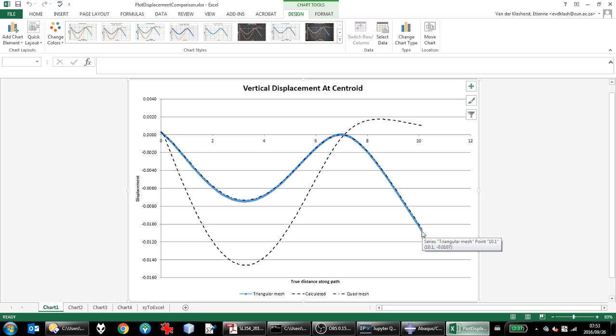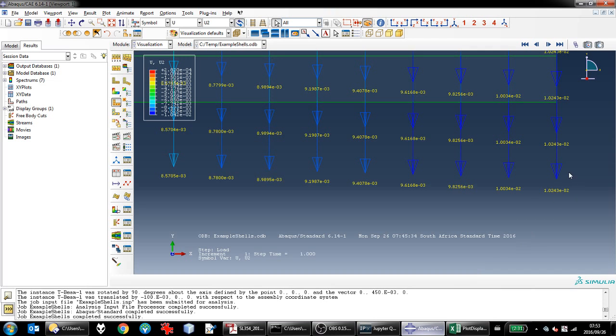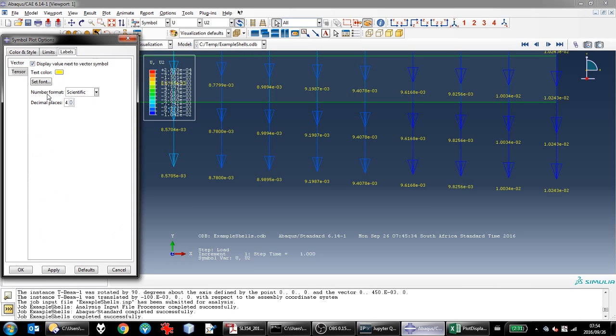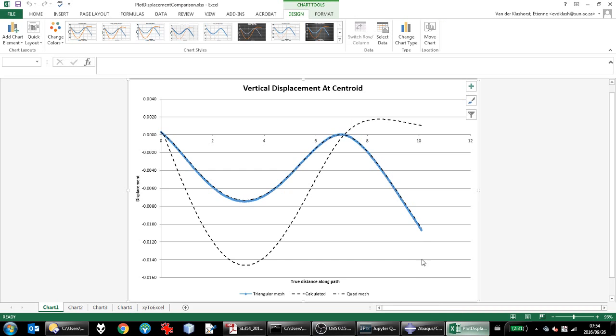But if we look at this tip deflection, just looking at what Excel gives us, it seems quite reasonable. We're at 10.4 millimeters in this plane stress strain analysis, and this gives us a pretty good correspondence in terms of Abaqus's value. Let's just do that. So 0.01024, and what I extracted from the plane stress model was 0.01046. So there's a very good correspondence in terms of deflection.